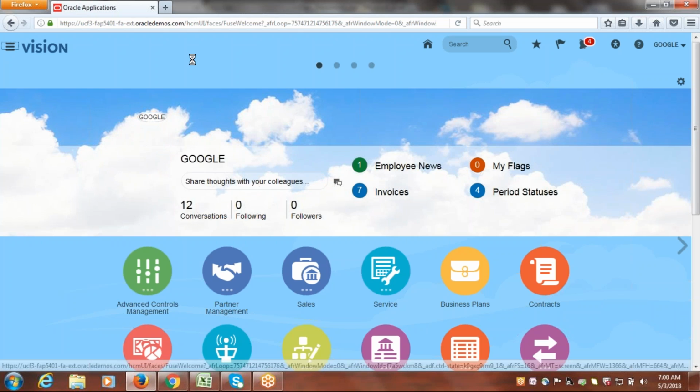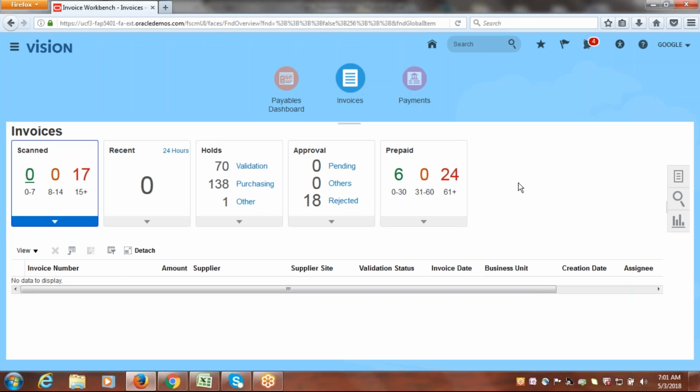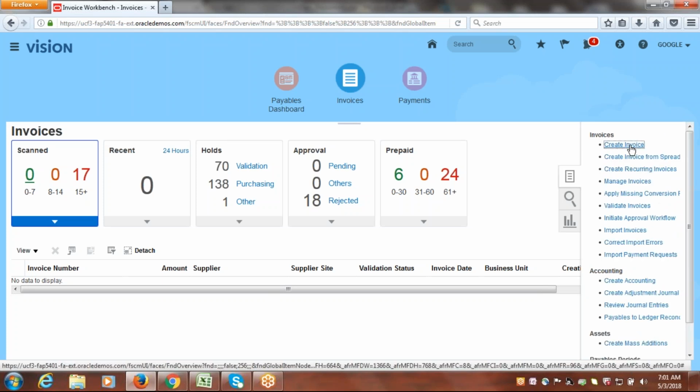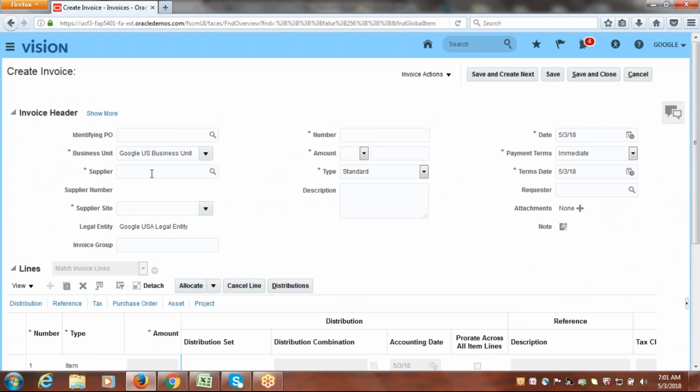Now go to invoice workbench. Select supplier.